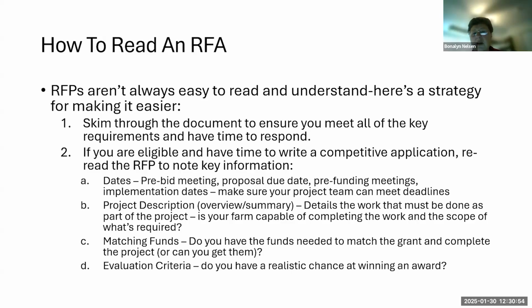Everybody is different when they do this. Some people write more quickly than others. Some people like to use AI tools like ChatGPT. I don't use that very much because I think it sounds like it was generated by a machine. You can use it if you like. I've never seen a grant application that says you can't use AI. Or you might want to find someone to actually write the grant for you. There are people who will do this for a fee. All of this can't be done in just a few days.